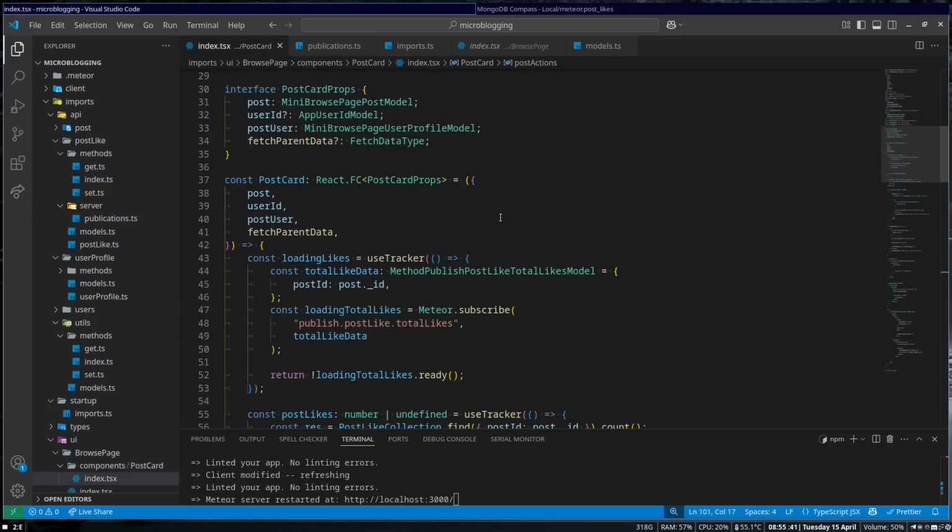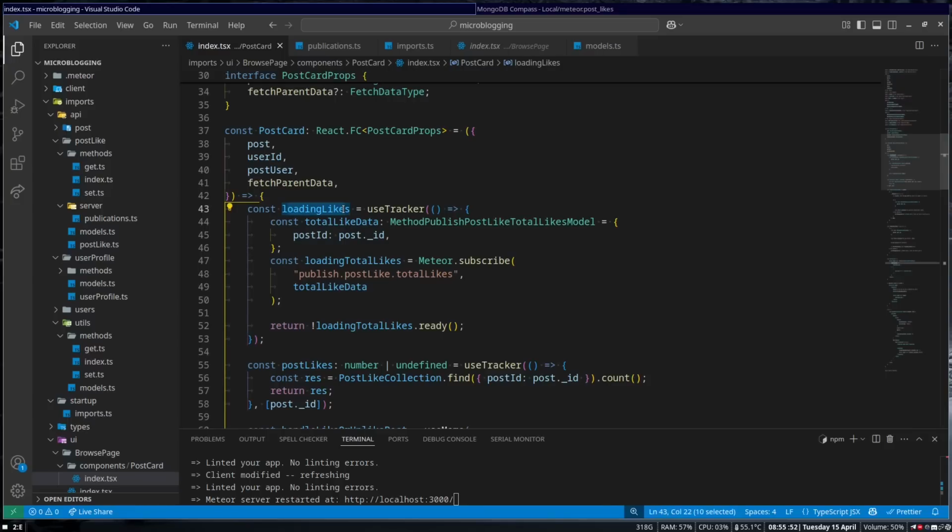We can go back to postcard. And now again, you have two ways you can handle it. First, we already have a loading likes here, so you could create a second loader to load them separately. So you could split this into multiple trackers if you wanted to, but we're going to be doing it in one. It's again up to you. Each developer has their preference and each scenario has its needs. So you just change it based on the scenario you have.